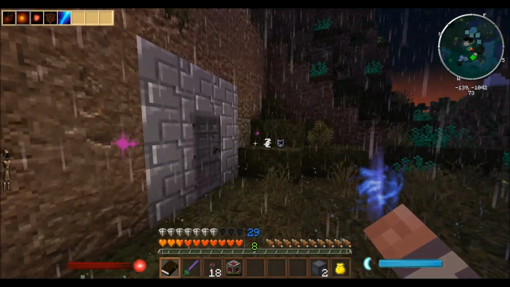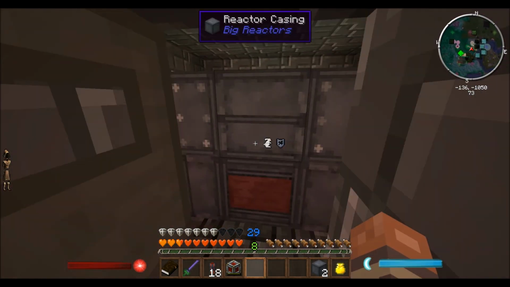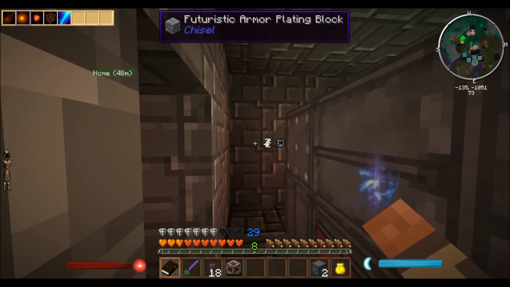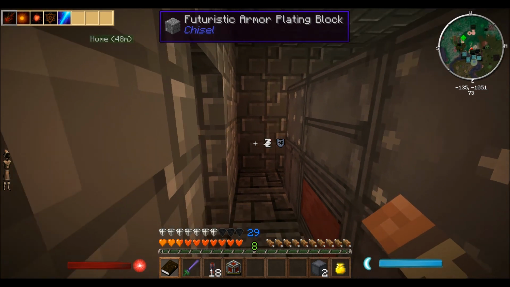Alright, we're back. I've got my cables and I got my energy cell. I actually made a hardened one, which is one better than the leadstone. And then also I found out that in order to switch spells on the hotbar, you hold shift and then scroll wheel. So, pretty awesome.